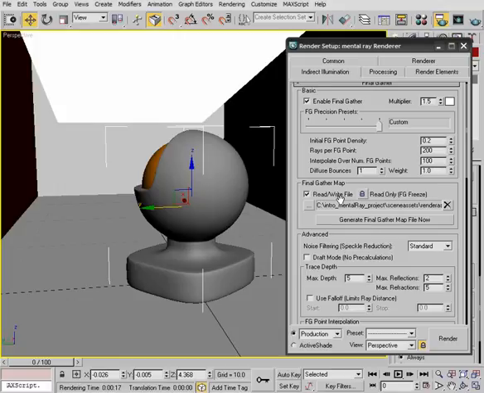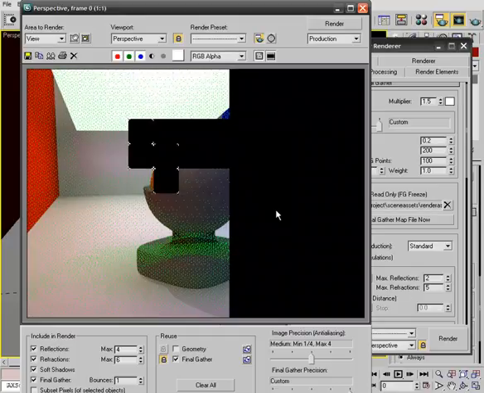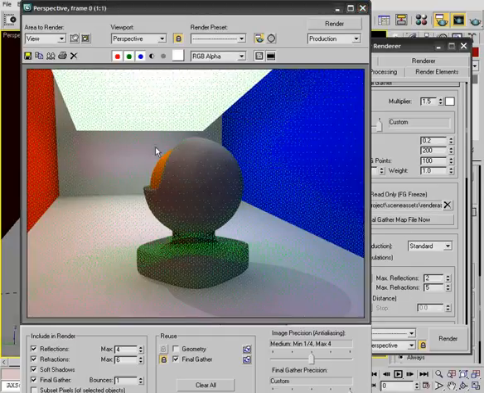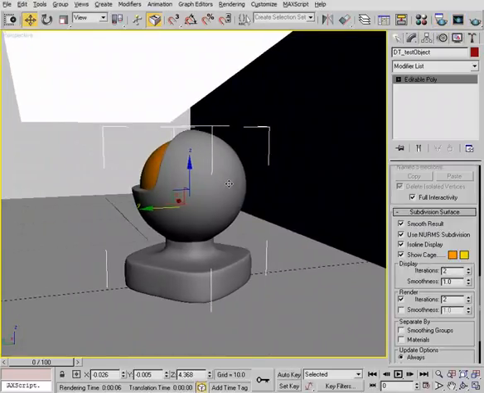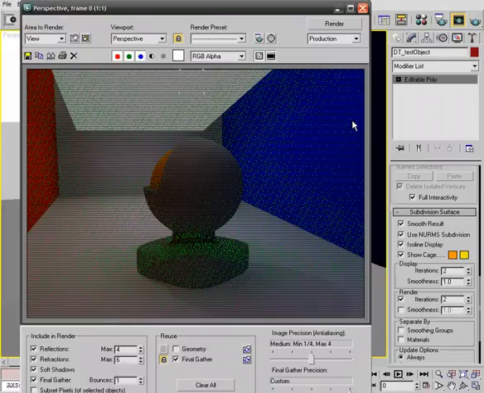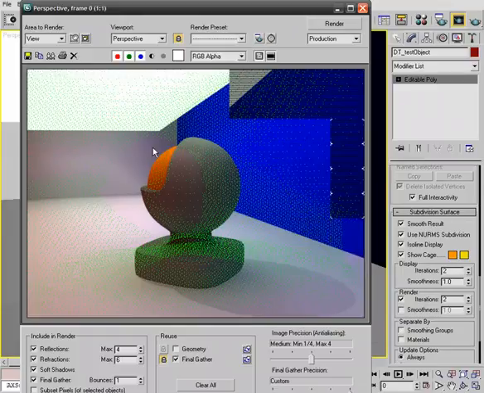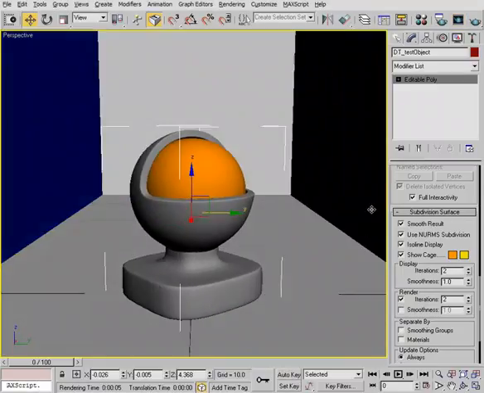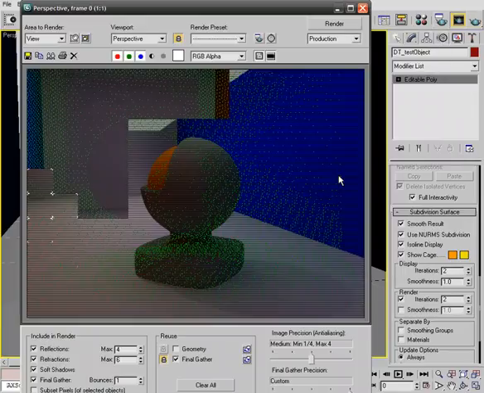And again, that has just now taken all the point data that we have and then added it to what we already had before. So now, if I turn on my lock and re-render, it's now going to refer entirely back to that map that we had saved out. So everything looks good from this point. But again, as soon as we orbit, we should probably see a little bit of an area that was not visible to that particular camera as we saved out these final gather points. But if we do orbit back around, we should still see all the information that we had before, because it was originally in that file to begin with.